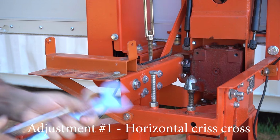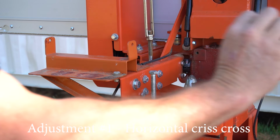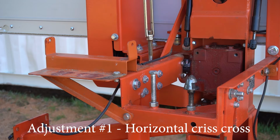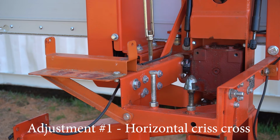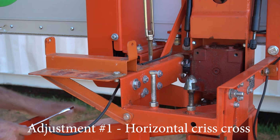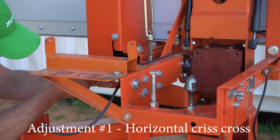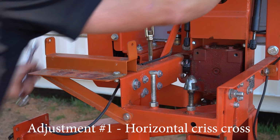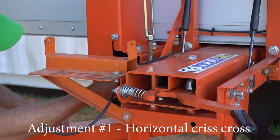Now we want to raise the front of the blade up, because the back had the gap, the front was scraping. And you can see on the slab the front score marks. So we take a 17 and a 16, and we're gonna wanna bring that up. So we gotta loosen up the bottom nuts. So we'll loosen that up.